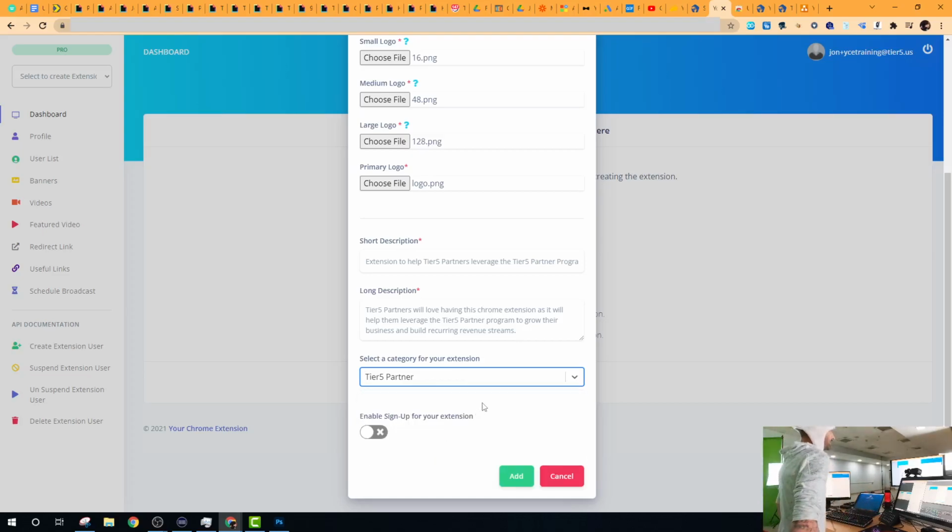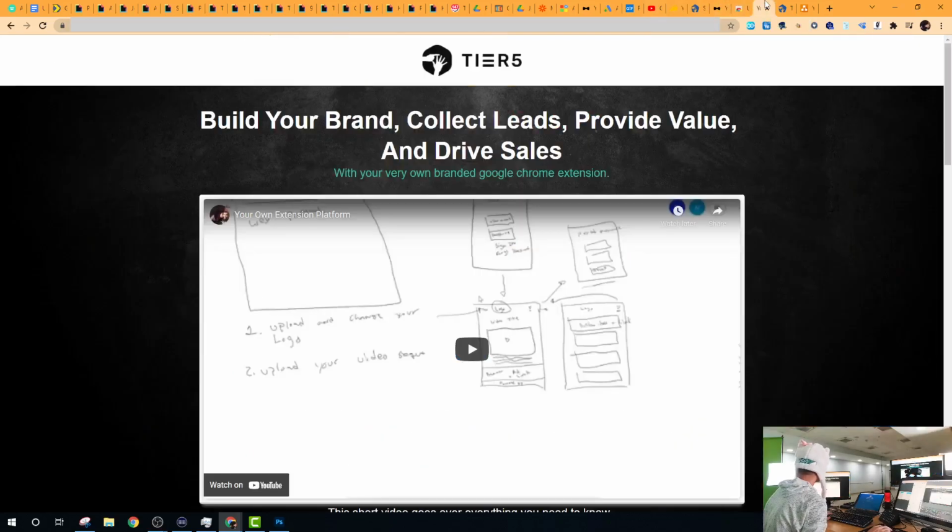But just know that for most of you guys, this is probably not going to do anything inside the extension, because as a CEO, you probably can upload your own banner ads, and all this does is tell the partner that sold you the software what type of extension that you have, so that they can determine if you didn't buy the upgrade and your extension is going to have their banner ads in it, which one of their banner ads do they want to show inside your extension. So odds are this probably isn't going to affect you at all, and you don't actually have to do anything with that.